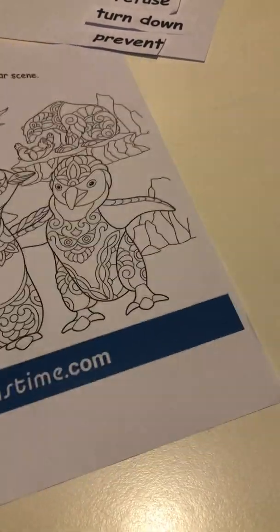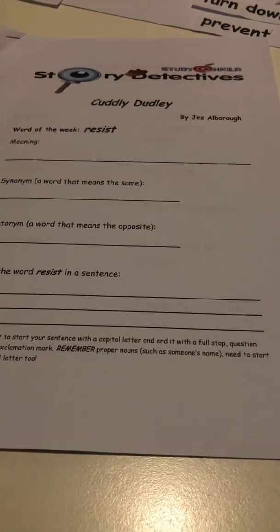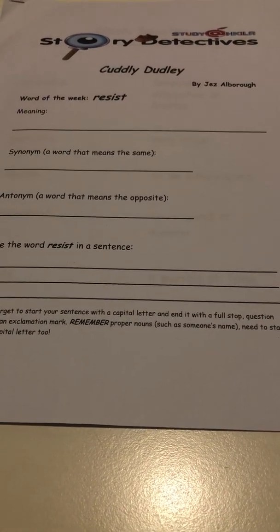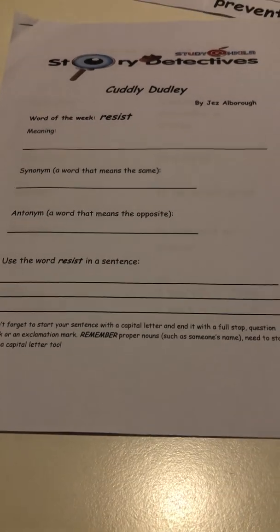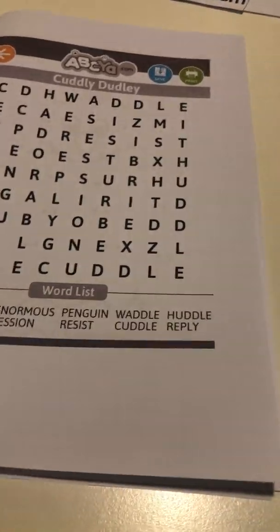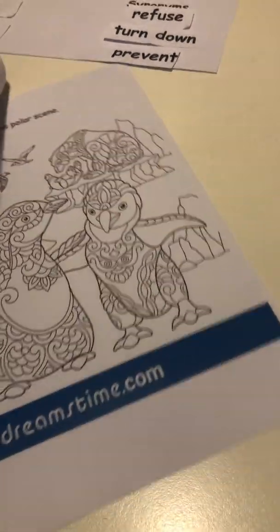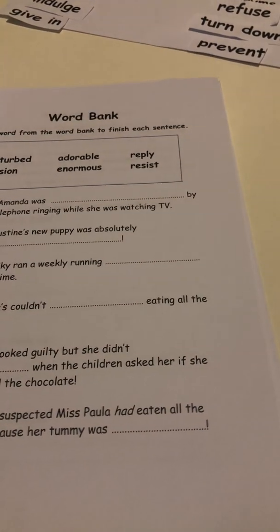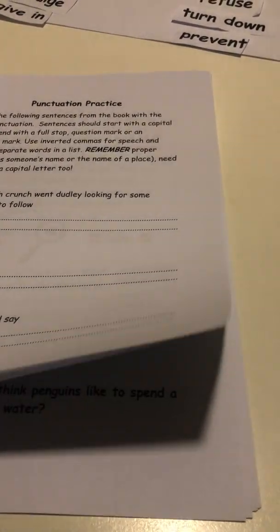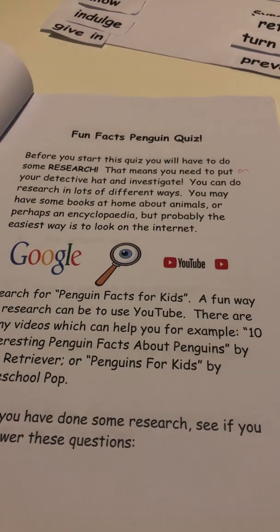Now, I don't expect all of you to do all of this. This is the extension work for those of you in red who like to really push yourselves and do some extra. But even if you're in purple, there are some activities that you can manage from here. So have a look, see what you can do. I'm sure all of you can do the word search, and I'm sure you can all at least do these activities as well at the end. But I'd love it if you could push yourself and do some of the vocab stuff at the beginning. And also, if you could do a little bit of research on penguins, that would be fantastic.